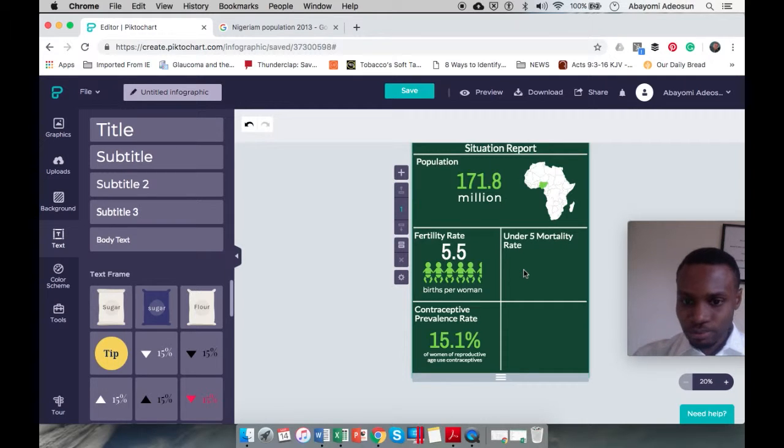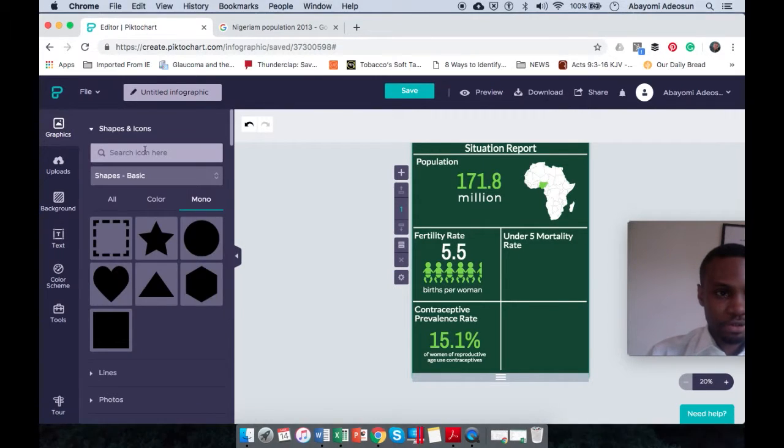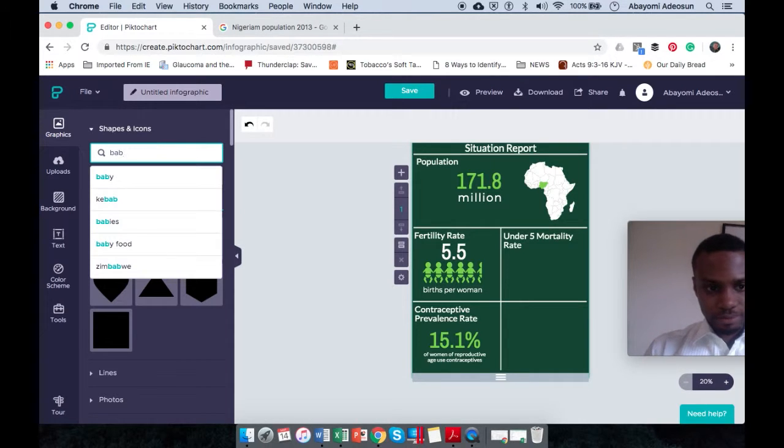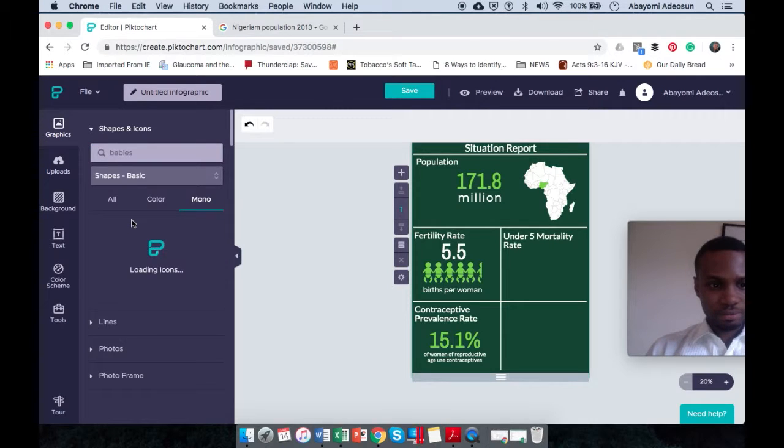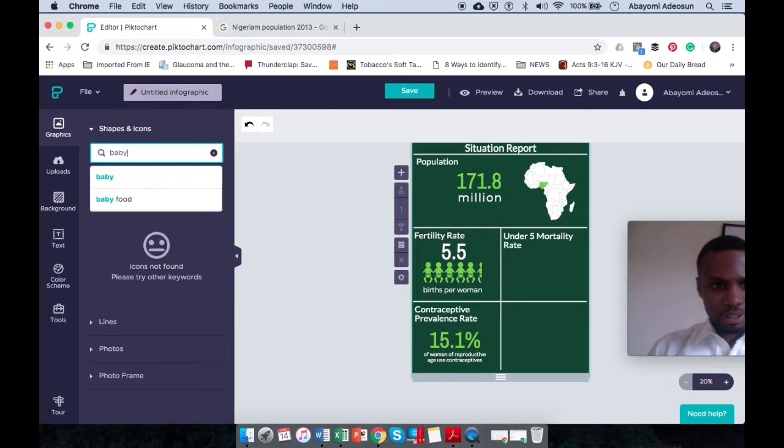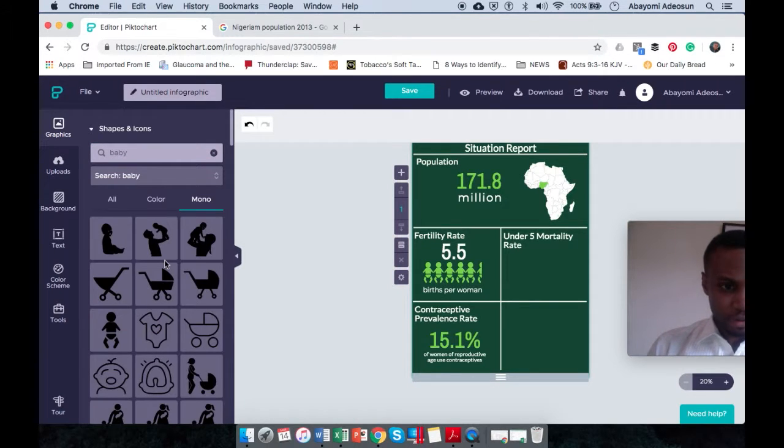So we might want to use, let's look for children or babies. None found in mono. Let's do baby singular.